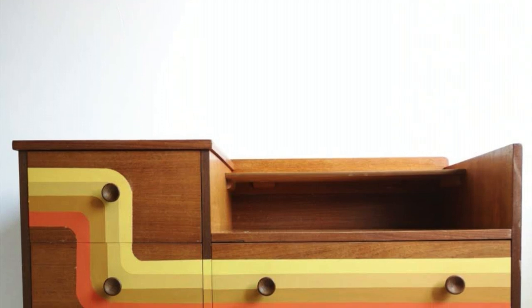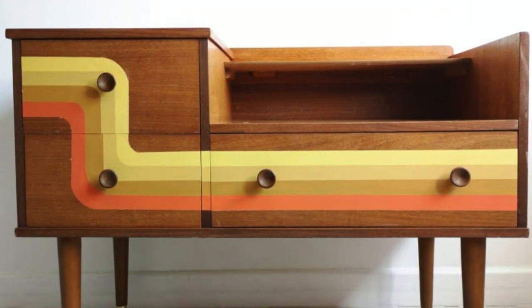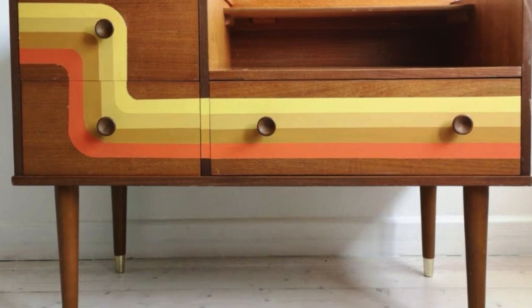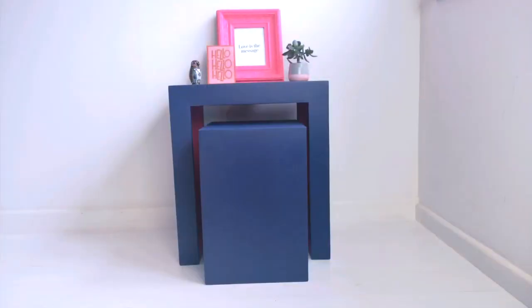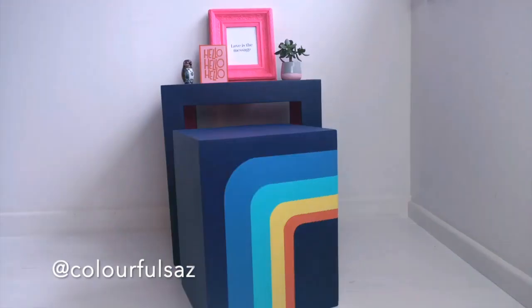I just repeated those steps over and over again, and it's something you can apply to something else. You can see here that I did it on a lovely sideboard, so you can definitely apply it to lots of different pieces. I'm showing you the piece in its entirety here because I think it worked out really cool.